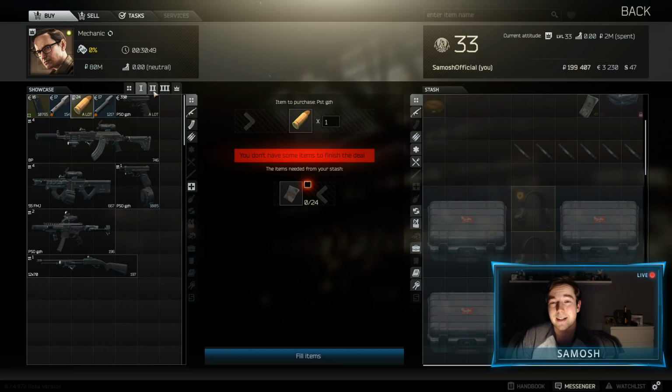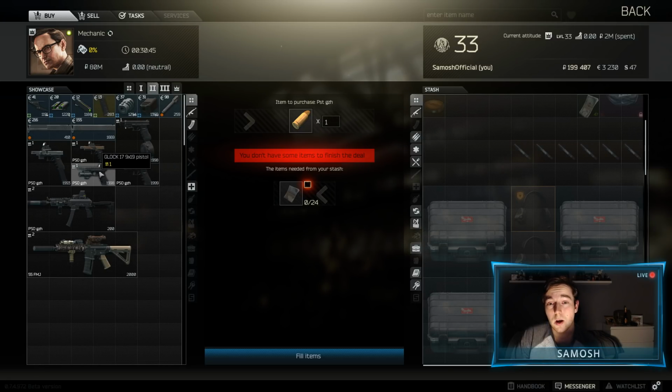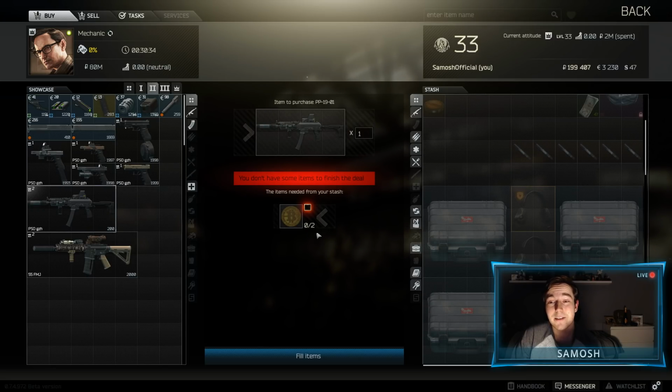So if we go on to level 2, you can see that you've got a lot more weapons. Now you've got a lot more Glock 17 choices here, again just for bitcoins. You've even got a Vengeance SN, and it's modded out to the max, and you can get that for 2 bitcoins. I don't know whether that one's worth it so much, but if you want it, just for the sake of it, then I'd go for it.